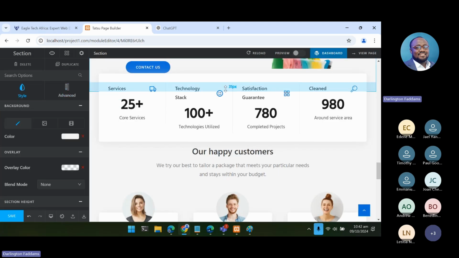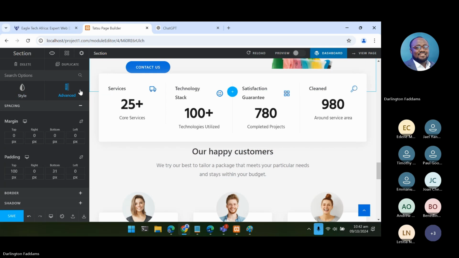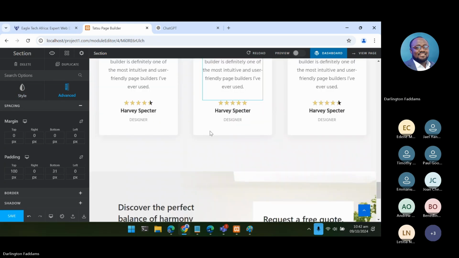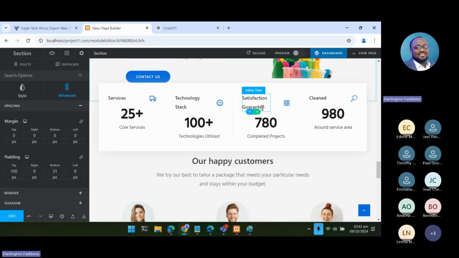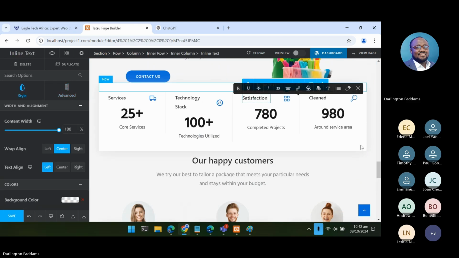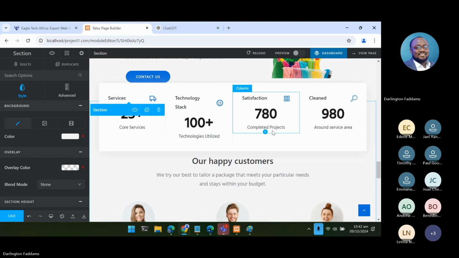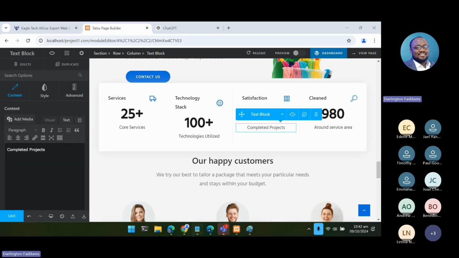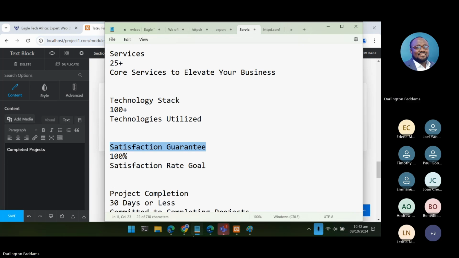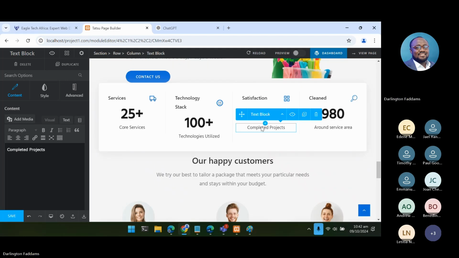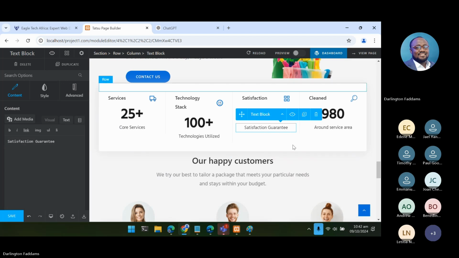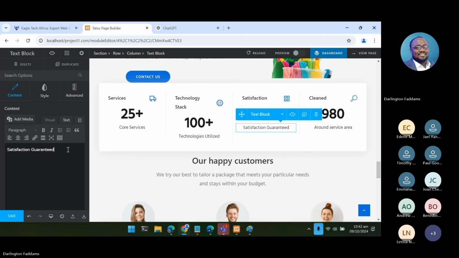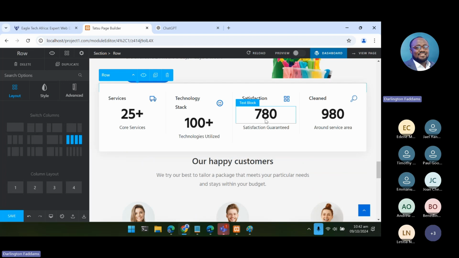Which one is this? All right, so let's just use satisfaction. And then here, we can go ahead and say satisfaction guarantee or guaranteed. That how to spell guaranteed.